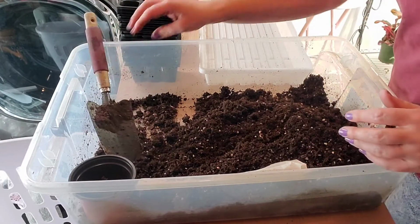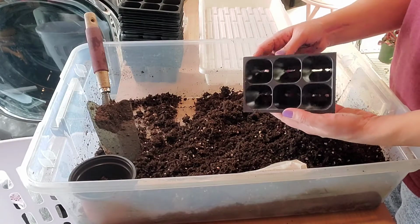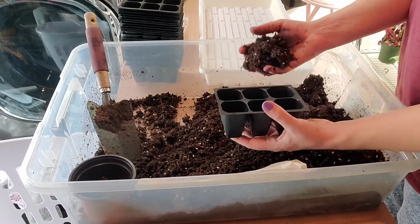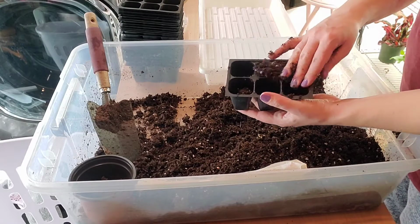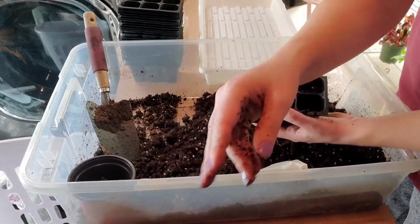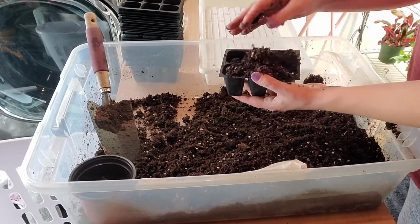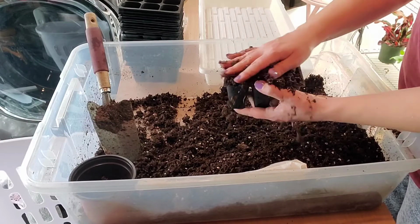Okay, so these little seed packs hold 6 cells. And what you should do is loosely pack. If you get any of these sticks, you just get rid of them. They just kind of take up space. Fill up your seed pack.